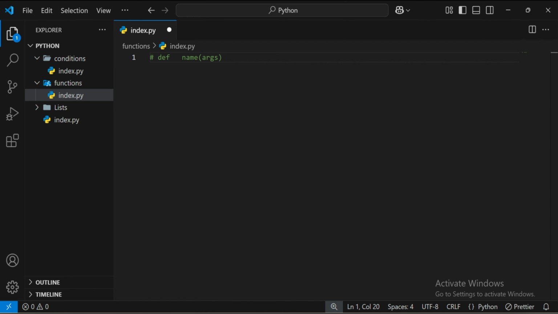If you want to create an advanced function in Python, you do def, give it a name, then parentheses with an argument, and then define a type, something like int. But this one I'm going to show you later.